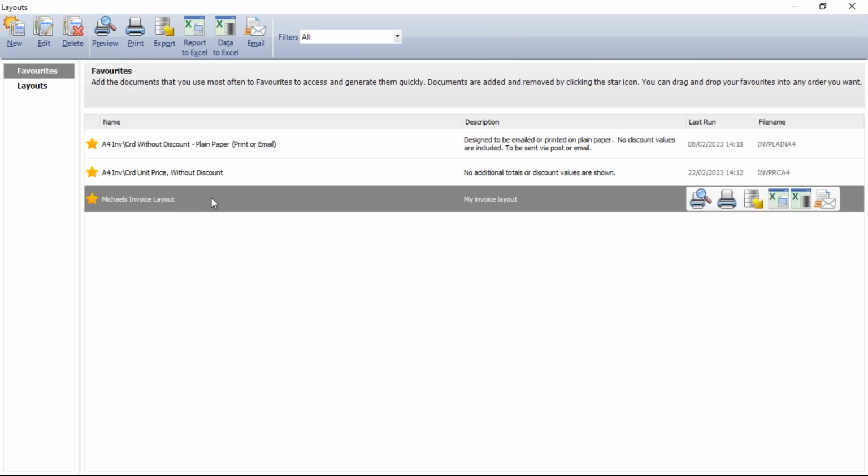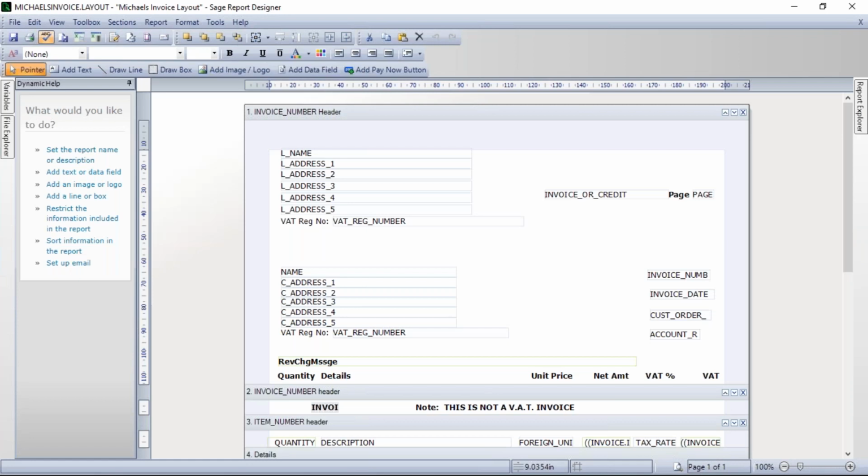Final thing I wanted to mention with regard to report design side, if we highlight our layout and go back to edit, is the send immediately option. So far, we've had it generate the emails and save them as drafts. That's what I would encourage you to do if you're new to sending out emails. But as you gain confidence, you're going to want to make that process as slick as possible. So when you're outputting an email, you just want it to say, right, that's done, and off it goes.